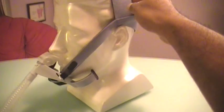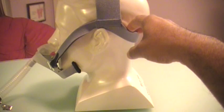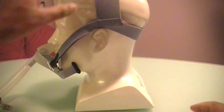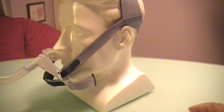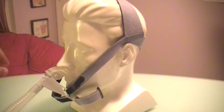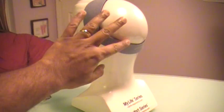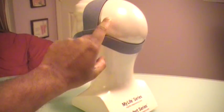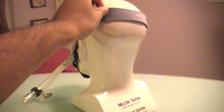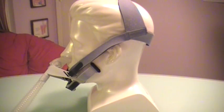The drawback on the headgear is one size fits most. One of the drawbacks of this is you cannot put the tubing to go over the head. There's no way for it to do it. There's a lot of people who like having their tubing go over the head, which is a negative. The other thing is, I have had a lot of patients who have soft, silky hair. This tends to slip off their head very easily. So that is a negative.